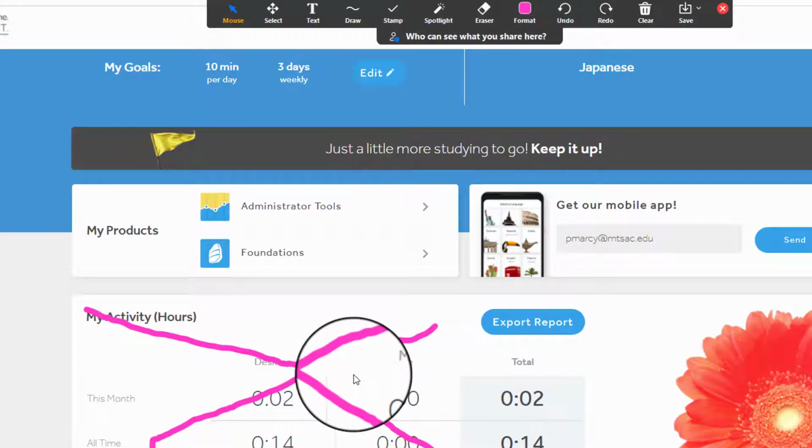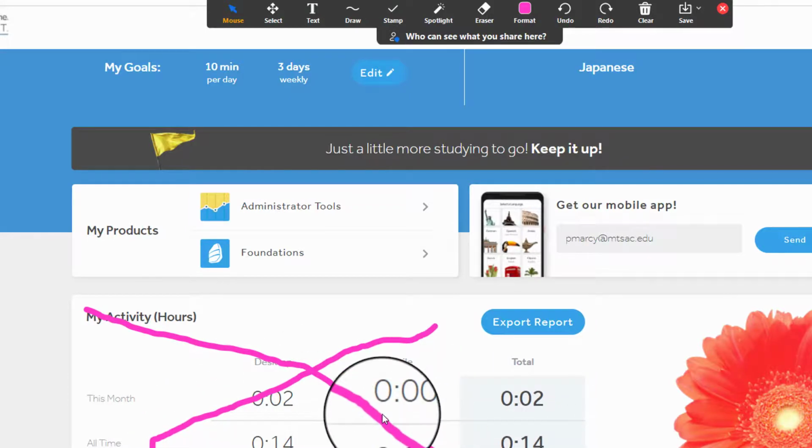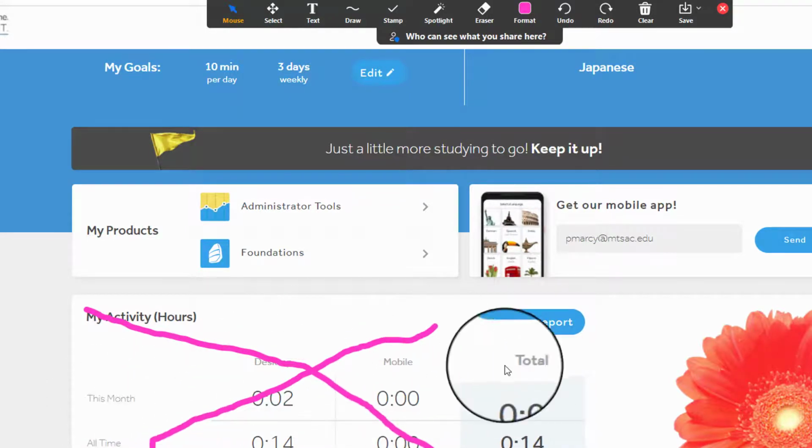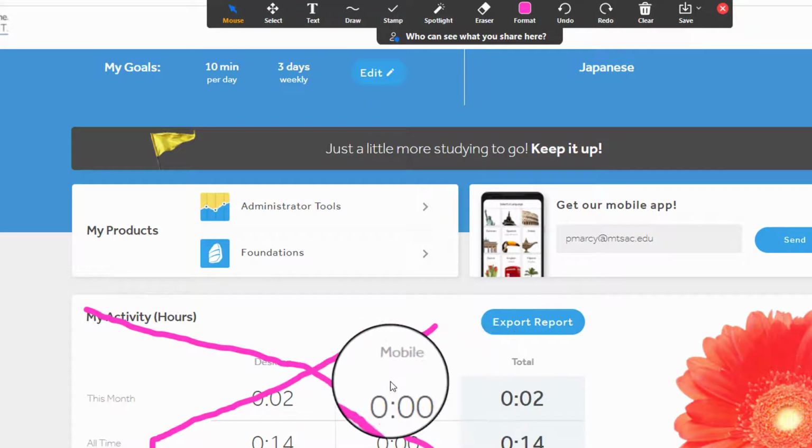So if your professor's requiring 2 hours, then you'll be able to keep track. If you've never used Rosetta Stone before, then whatever time you see here will show you your 2 hours.